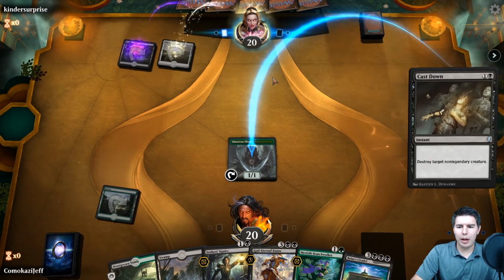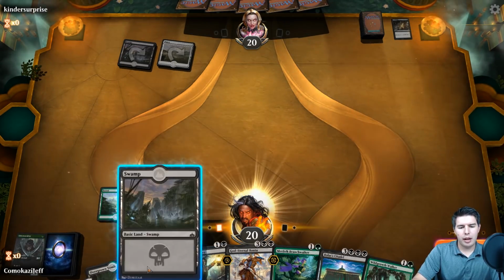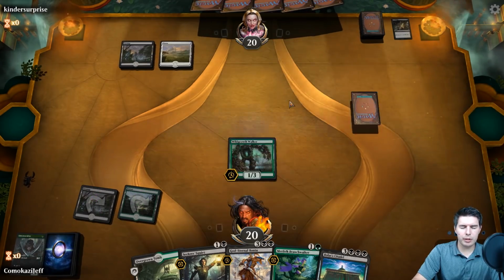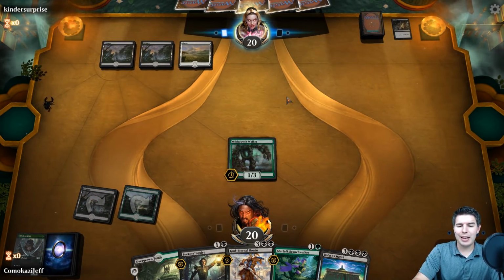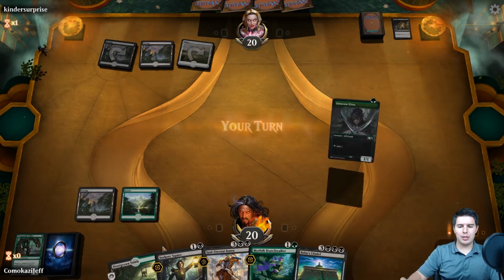All right, so has cast down for the Llanowar. That's fine. And that's a Wild Growth Walker, so we will play the Walker. Hopefully they got rid of their only removal spell. Let's pray. Cross your fingers. Yay? Nay? Oh, no. I was debating on holding on to it for a turn there just to see.